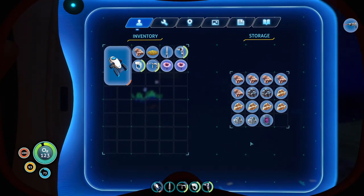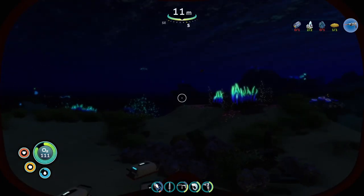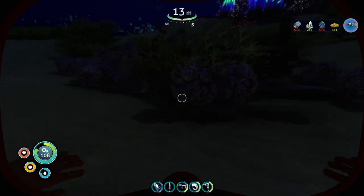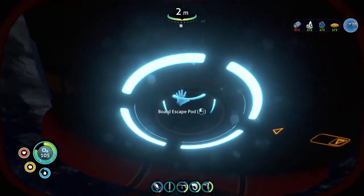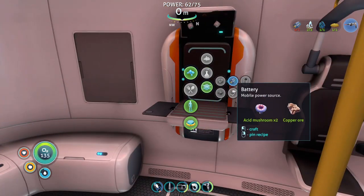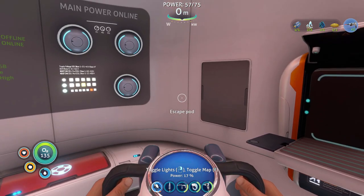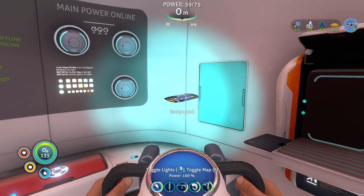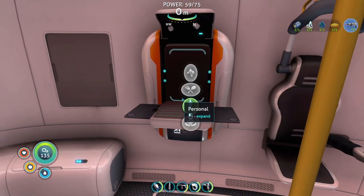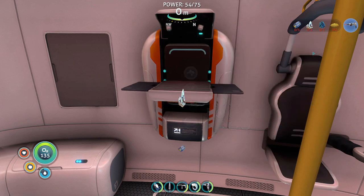I'm just going to grab all the materials that we're going to need right now. Two shrooms and a copper is going to make a battery. We're going to replace the battery in the sea glide, which will allow us to do the laser cutter. Now, I need two diamonds and a little tiny piece of titanium, which is right here. All right, ladies and gentle peeps, if we come up here and head inside of here, we make ourselves a battery. There we go. And then we're going to bring up the battery, replace it with a good battery, shut off the light. Awesome. Put it away. Now we can go ahead and make a laser cutter.